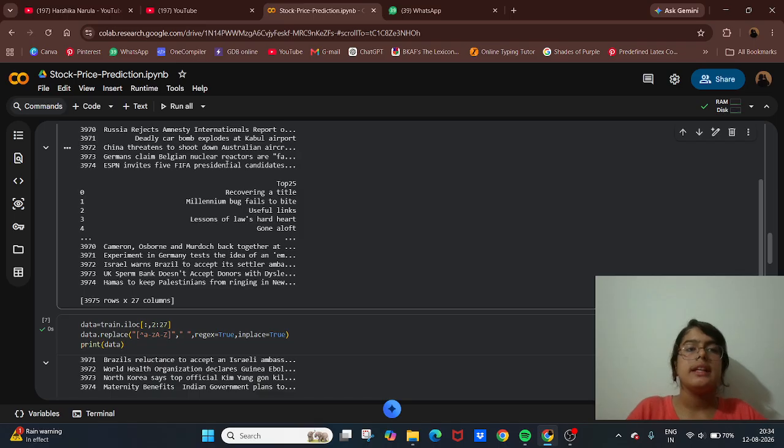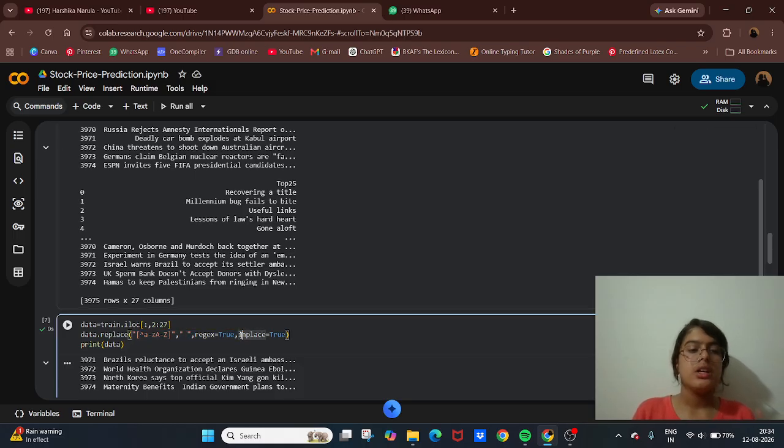Now, these quotes, these punctuations usually confuse the data set, or you can say the model. So it acts as a barrier and it gives an error. So, to refrain from that happening, we will be using this replace function. For that, first, we will make a data variable. You can put any name because it is a random variable, and data is equal to train.iloc. Over here we're basically defining all of this into the data variable.